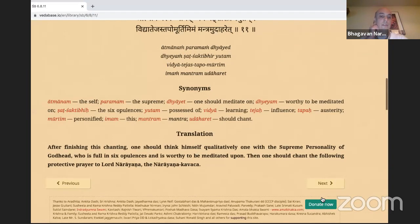After finishing this chanting, one should think himself qualitatively one with the Supreme Personality of Godhead, who is full in 6 opulences and is worthy to be meditated upon. Then one should chant the following protective prayer to Lord Narayana, the Narayan Kavacha.